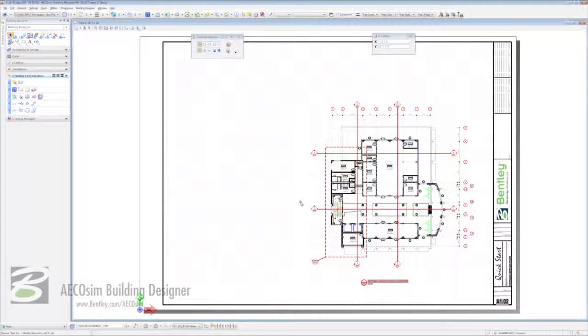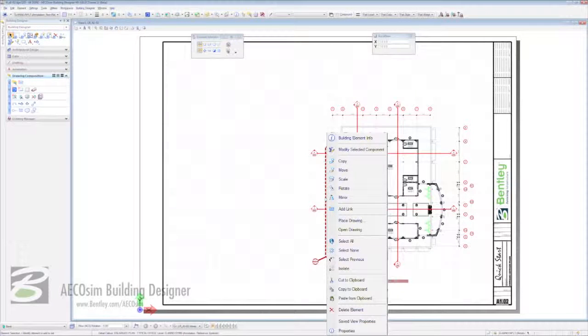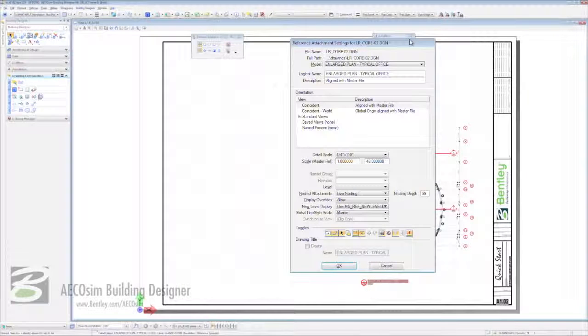Now, let's place this dynamic view. We're going to hover our cursor over the bounding box. We're going to right click and we're going to say Place Drawing. The reference attachment dialog box opens and we're going to twirl down the standard views in the orientation here. And we're going to make sure we highlight top. After all, it is a 2D file. After that, we're going to come down to live nesting, make sure that's on, and for the nesting depth, we're going to choose 4, which is a good number here.